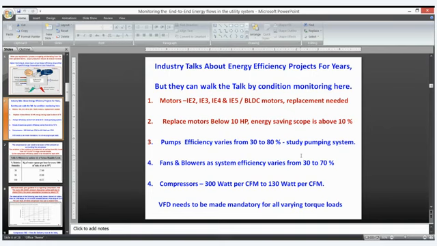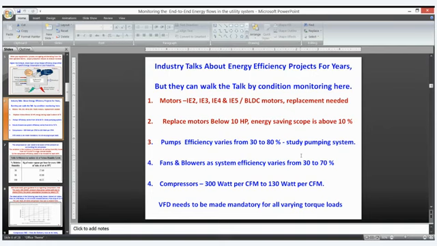Another aspect is the existing pumps. What all the pumps we bought a decade back are not 5-star rated, and the pump efficiency is around 30 to 40% only, whereas the latest energy efficient pumps are around 80% efficient. So there is a scope of minimum 20 to 30%. The energy efficient pump can definitely take the replacement stage once the existing conditions are monitored and then further improved upon.